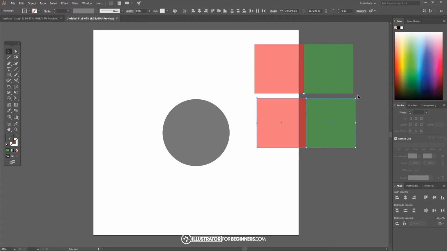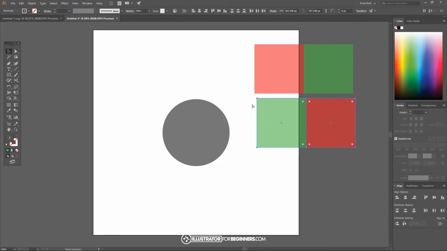And what I'm going to do is I'm going to bring the cursor out to this top right corner just on the outside, and you're going to notice the cursor turn into a rotate icon. And once you've got that rotate icon, I'm just going to click and drag to rotate this around 180 degrees like that. And once I get around to 180 degrees, I'm going to hold Shift to lock it onto that axis just like that. So what we end up with is the colors being flipped around.